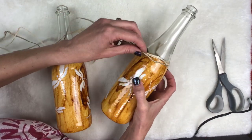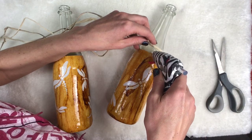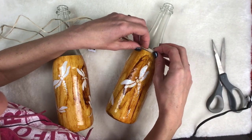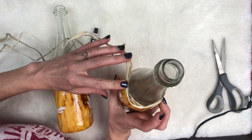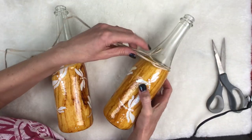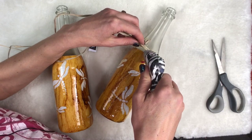Okay, it doesn't have to be perfect. It's meant to look a little wily. Little dab of hot glue. Take the string raffia, hold it down, and that will start kind of holding it in place. Okay, coming around, we'll put some right here as we come up to the knot.